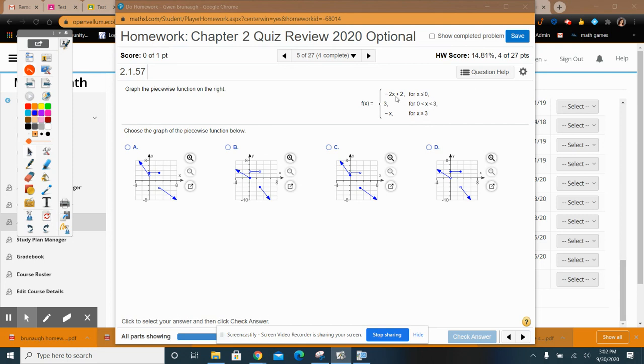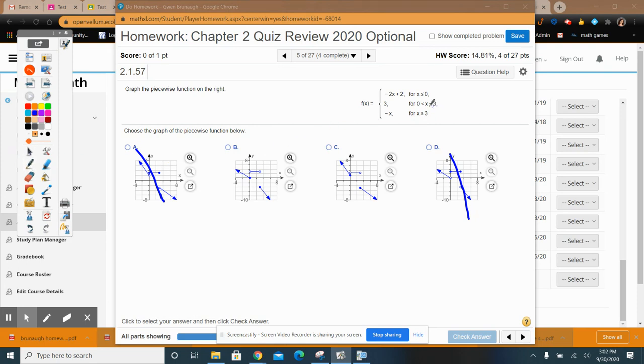Piecewise for this, you have a downhill line, a negative sloped line with a solid dot is going to be our first one. Here's a negative line, but there's an open dot at the end, so it's not it. Maybe this one, not D because it has an open spot.